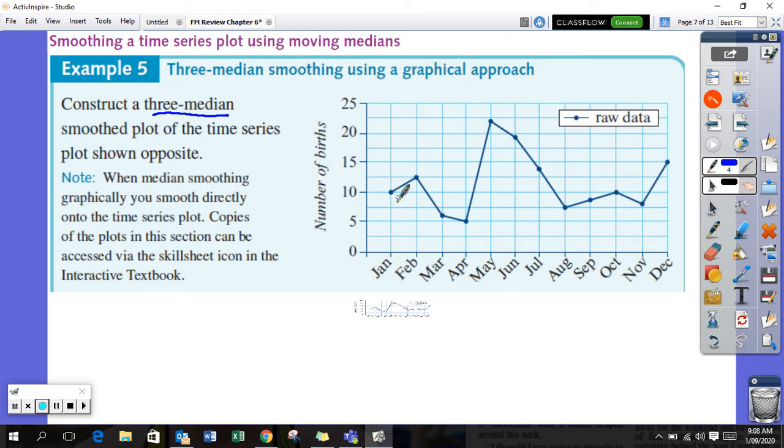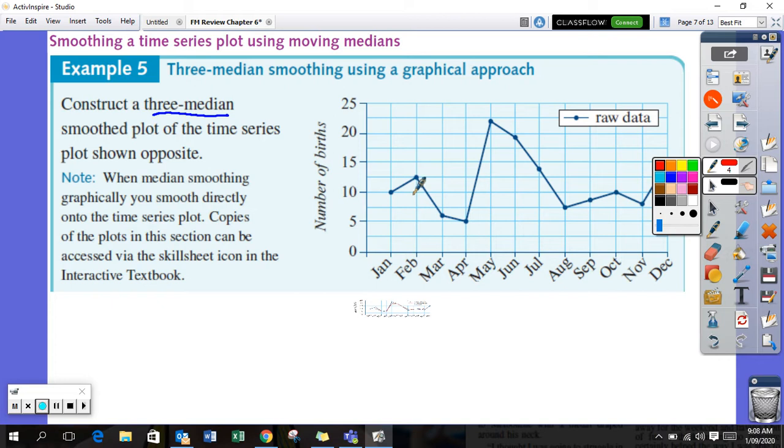So what we're going to do is look at each 3 data points. So we're looking just at these 3 data points. Block out everything else, just these 3. Okay, going this way, the median. So going up and down the 3 points, the median is right here. Now I've got blue. I don't want blue. I want to go red.